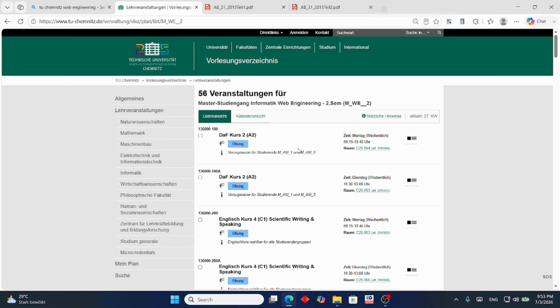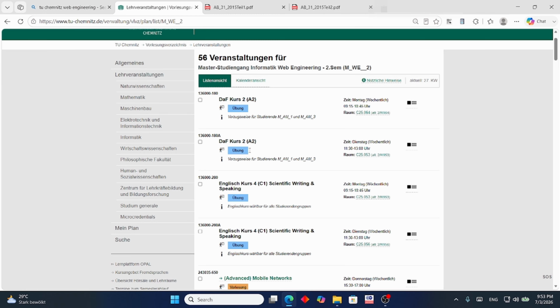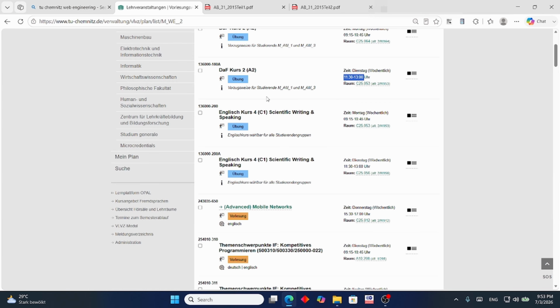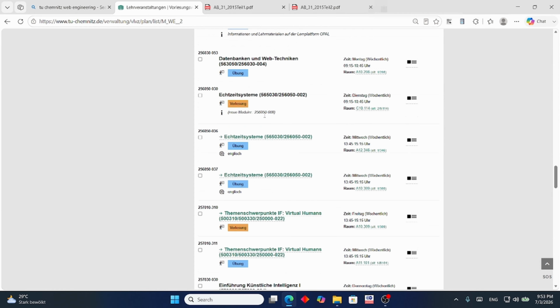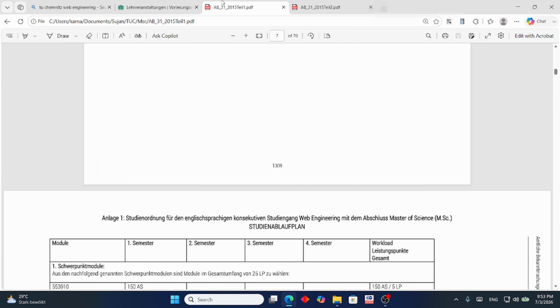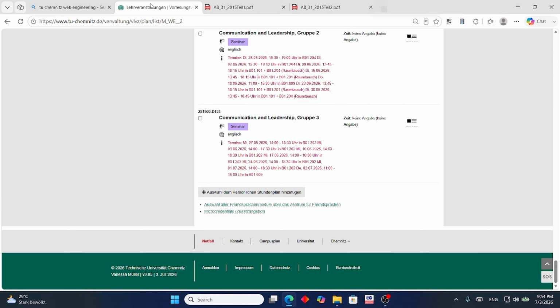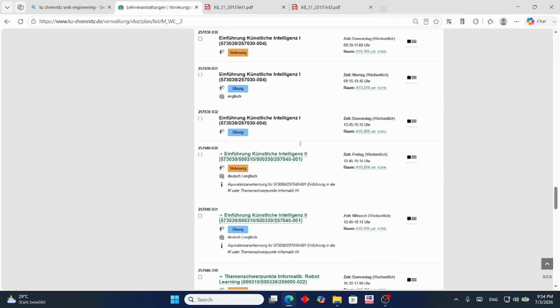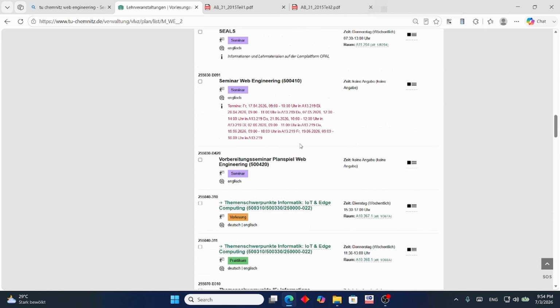If you go inside this one, you can see all the courses, and you can see if a course is available or not. You have timing, you have room, and you have the day, so you can choose from them which modules you want to take. So instead of just going to the table, you can check it from here as well. This is how you choose the modules that you want to take for any semester.